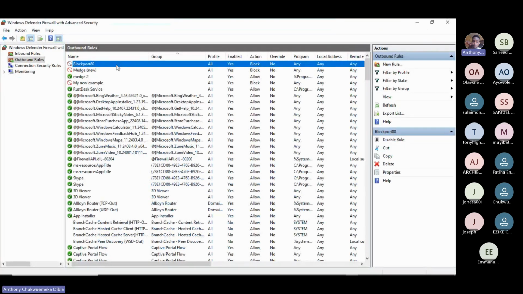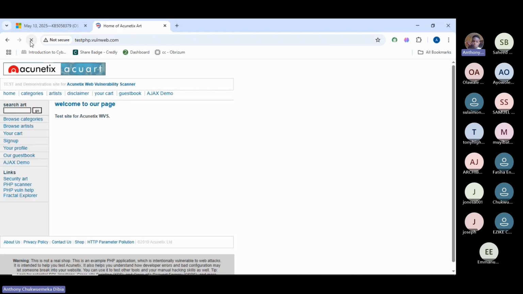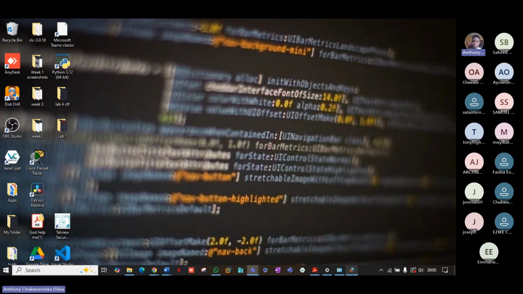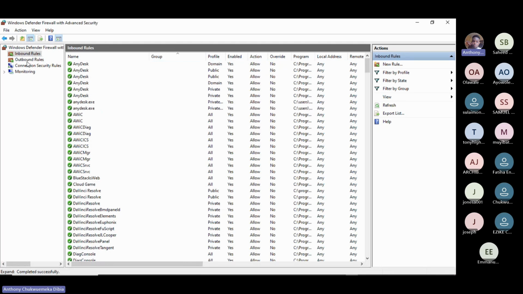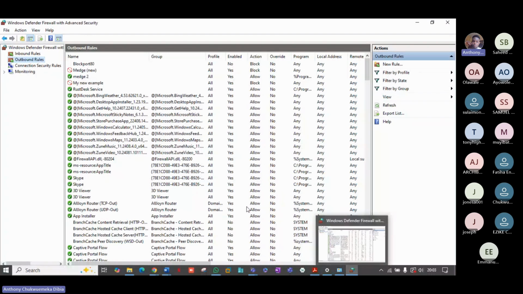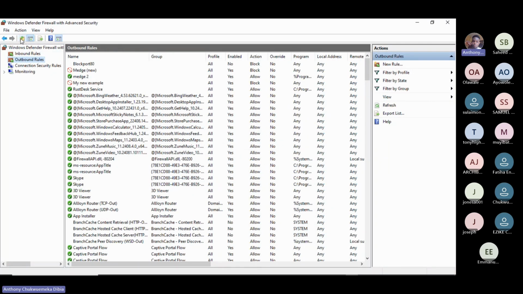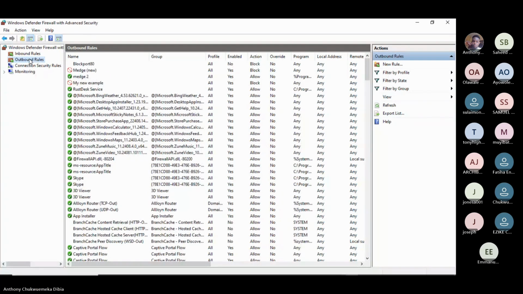So if I want to disable this, I can disable this rule and I could delete it. So if I disable it now, we should have access. Do you understand that now? So that is how firewall filtering works. You can check other rules, but be careful on the kind of rule that you block, and make sure that you first export. I told you to make sure you export your policies first before you do an undo, so that you don't scatter the head of your network.